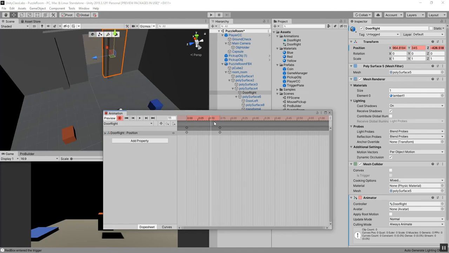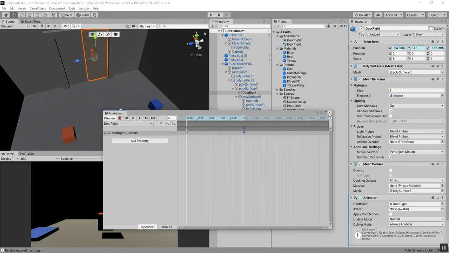And if you want to adjust the timing of it, you can move out the frames, so it's probably a little bit more forgiving. Alright, so we've got that animation created. And like I said, this is on frame 25. We have to create the animation for the other door. So just uncheck the record button here.